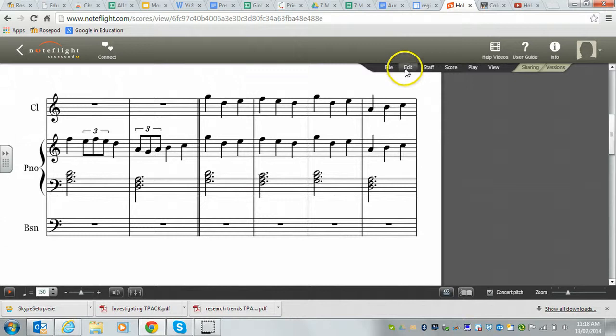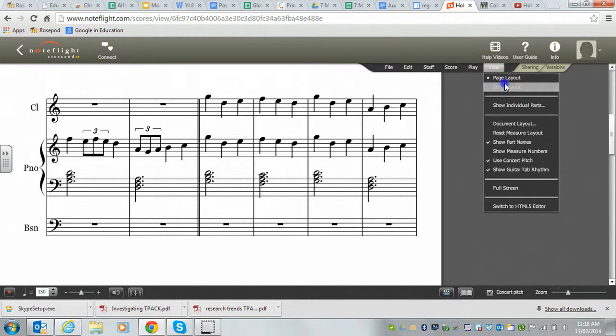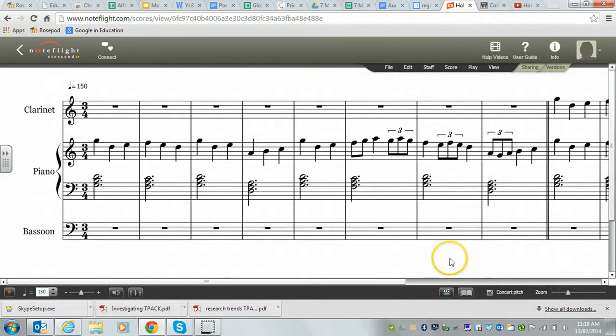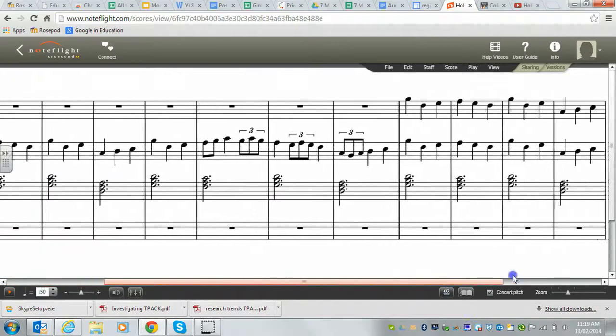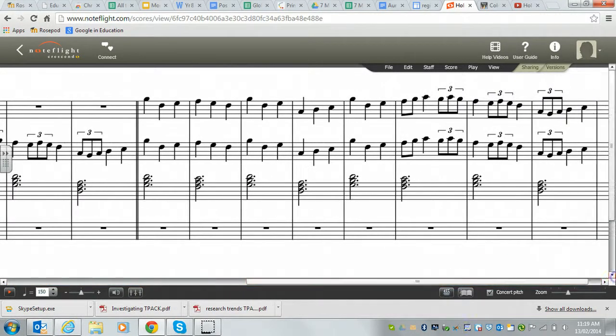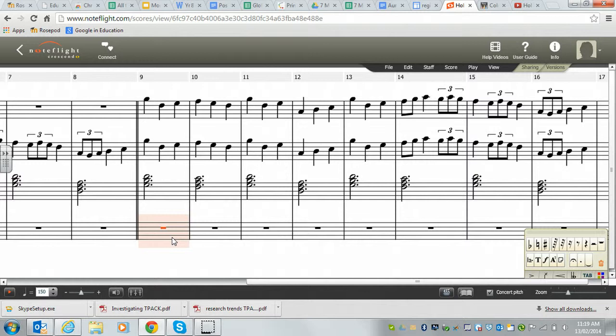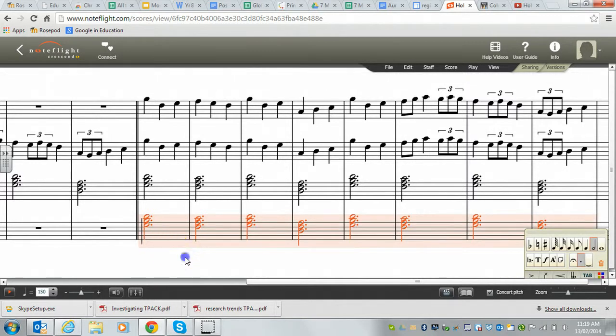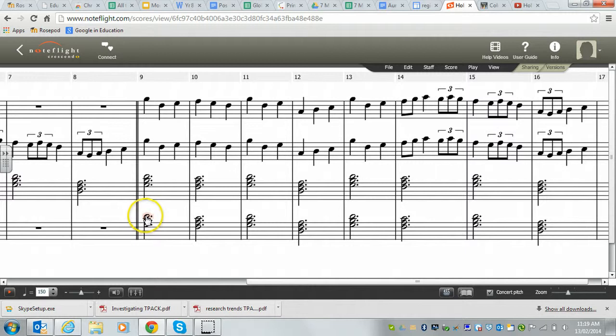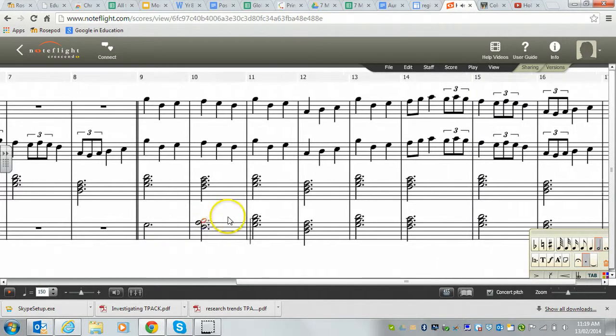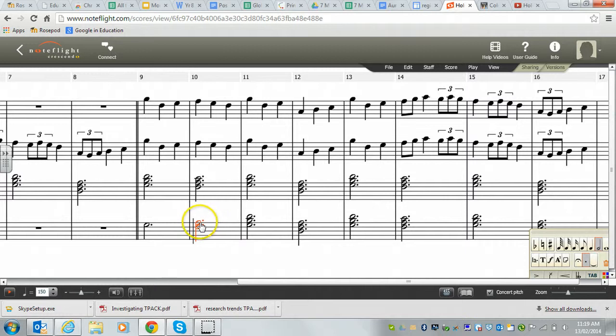So instead what we're going to do is I'm just going to put this into strip layout because it's easier to read. Instead we're going to take the bottom part of the piano part. So we're going to select all of the piano part, Control C or Command C, and select that, Control V or Command V. Now as you can see at the moment, we've given 2 notes to the bassoon, 3 notes to the bassoon, and that's no good. We just want the bottom one to go to the bassoon. So we select that note and we press backspace, we select that note and we press backspace. And we continue to do that. Oops, don't add any notes, we want to actually get rid of them.